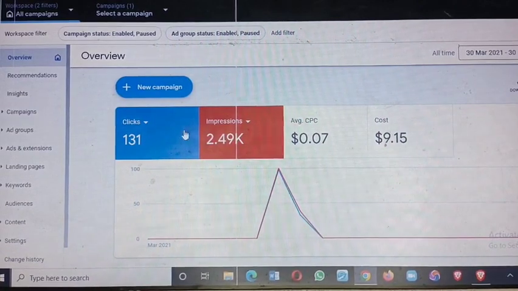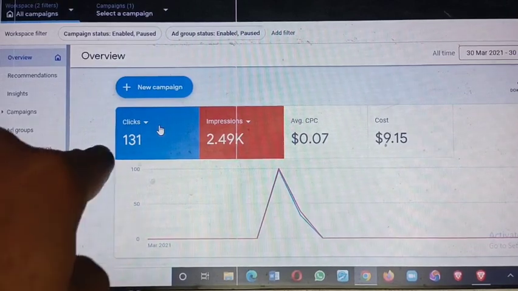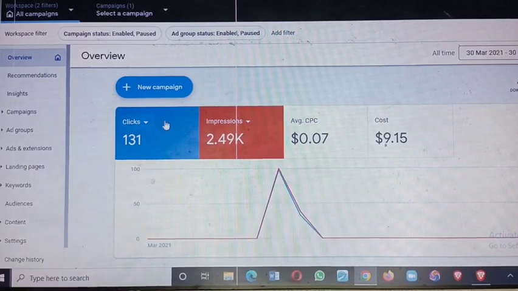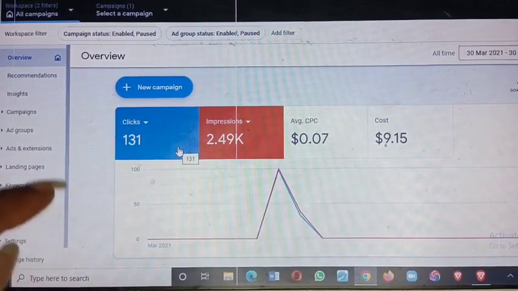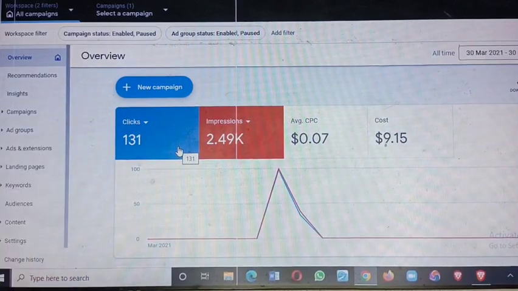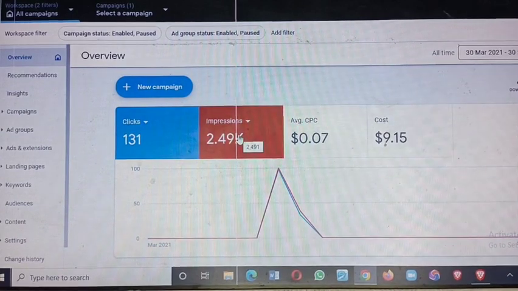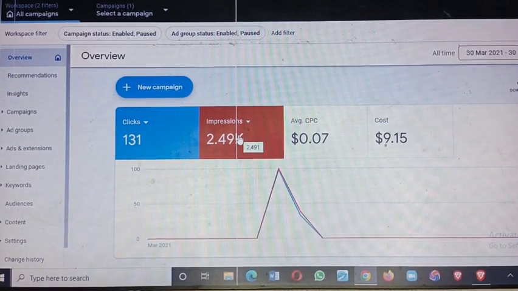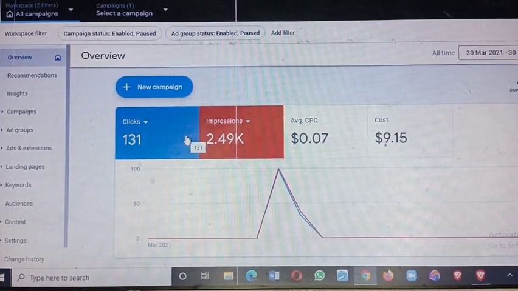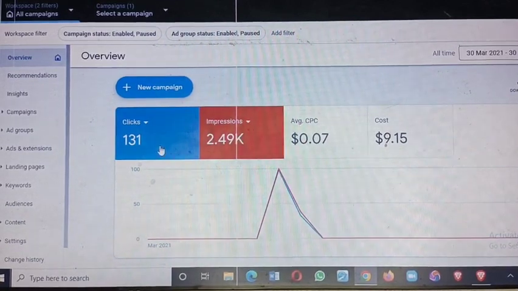Okay, so here, this section tells you about the number of clicks that you've gotten so far on the ad. So if you are running an ad, regardless of type of ad it is, even if it is display ad, YouTube ad, or any other kind of ad, this place explains the clicks, as in the number of clicks people have made on that ad to your website. This side explains the impressions. The impressions are the number of times those ads have been viewed but have not been clicked on, or those ads have appeared in places where people can see them but have not been clicked on.